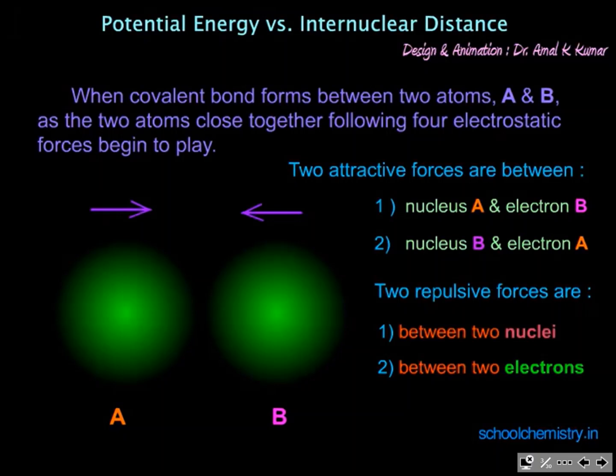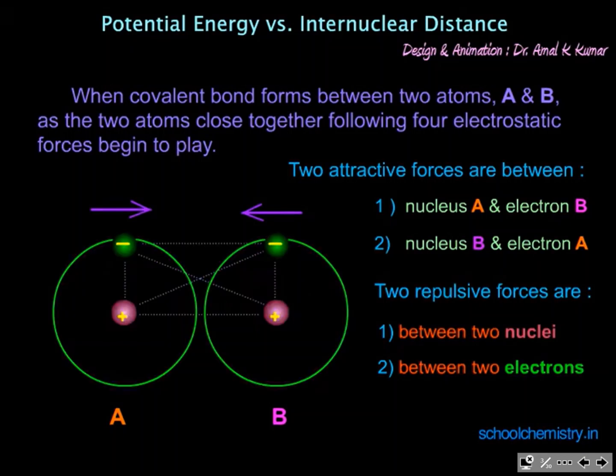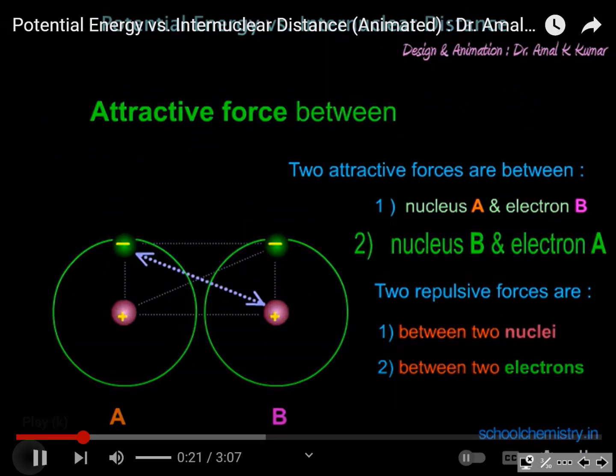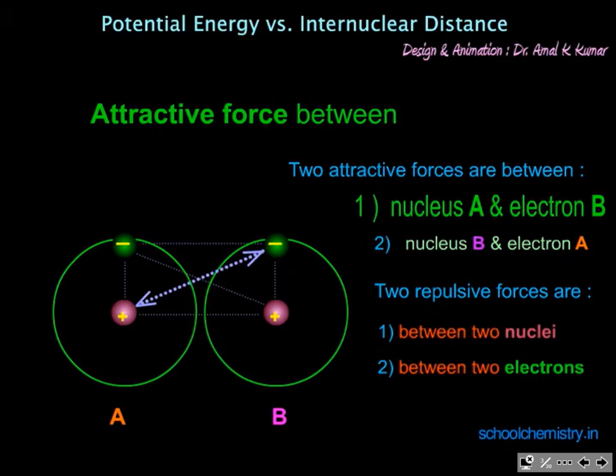Okay, so here it's showing you the setup: you have atom A and atom B. Attractive forces are held between them, and it's going to start showing them. That particular one right there, the nucleus of B is being attracted to the electron on A. That would be an attractive force. Then it's going to show you the opposite. I'm sorry, yeah, the nucleus of A attracting B this time.